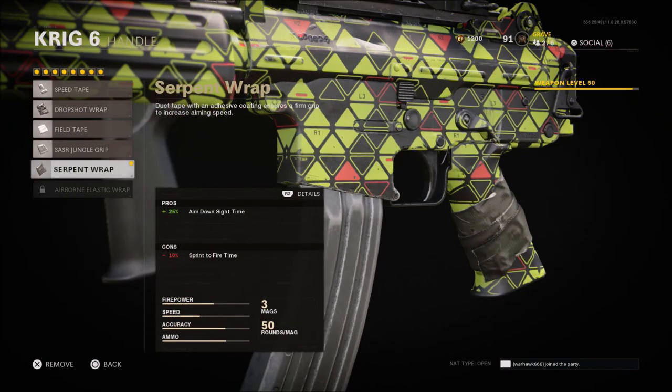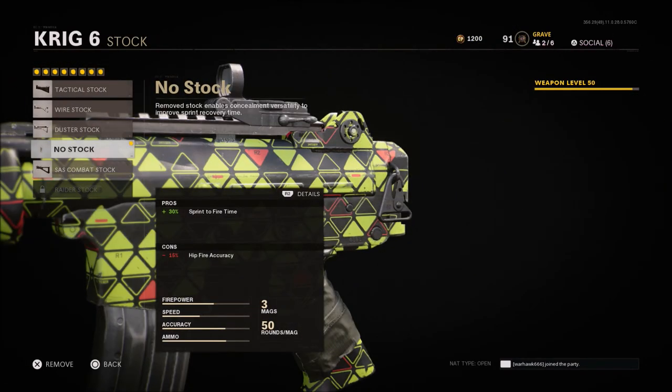So if you use something like the Serpent Wrap, which gives you a sprint to fire time con, you can make up for that with the no stock attachment, which gives you 30% sprint to fire. Of course, the con is hip fire accuracy. Hip fire is kind of crap in the game anyway with ARs, so I'm not really disappointed with the hip fire accuracy loss.